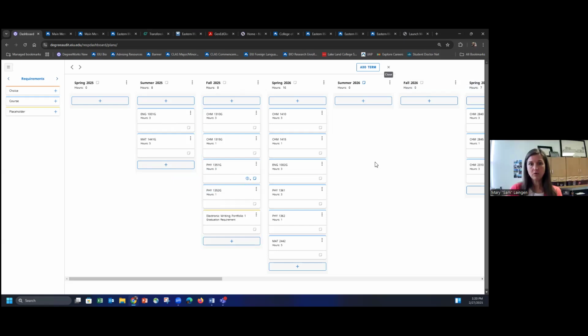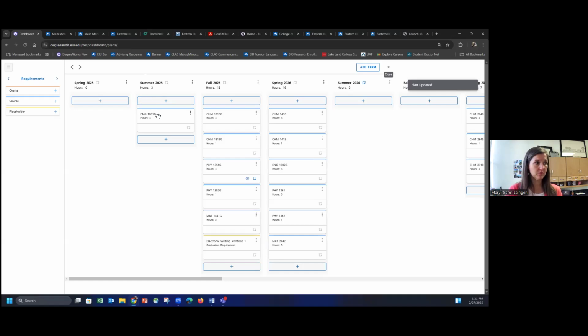And so a couple tips using the templates. As we start to use these, it will be really important that whoever students meet with their first semester go ahead and add this plan for their first semester. That way, in spring semester, as they switch to other people, or if they change their majors, it's already where we want it to be. We don't all have to drag and drop to the other semester.